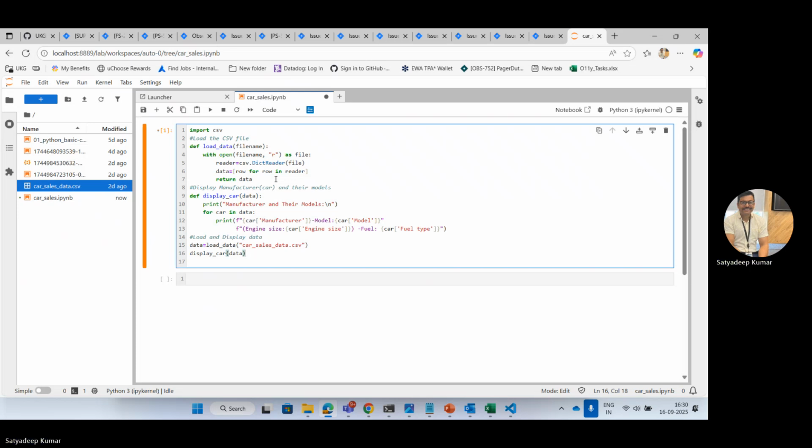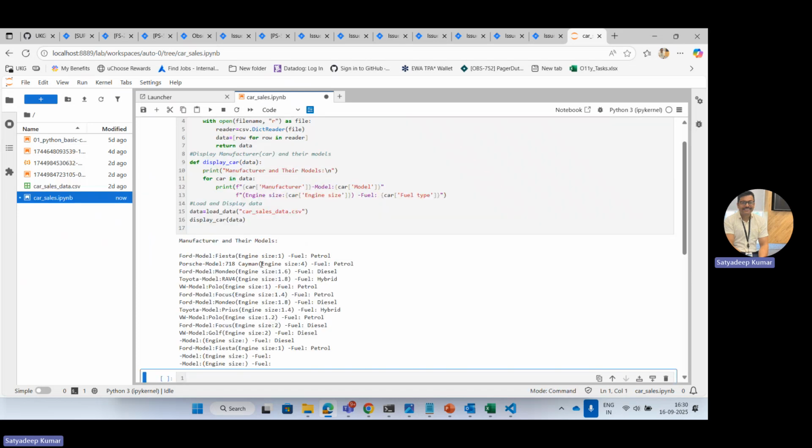Then we use the for loop and display the data. The for loop picks one dictionary at a time, that is one car at a time, from the list. Now it's time to execute this code, and it is loading all the data. It ran perfectly. I can see that there is some duplicate data and missing elements also. Now we can remove those, the cleaning up part.